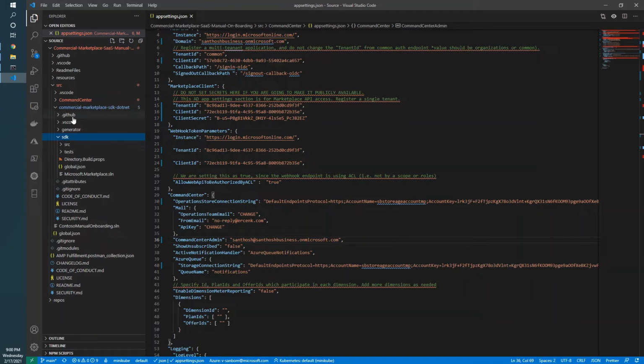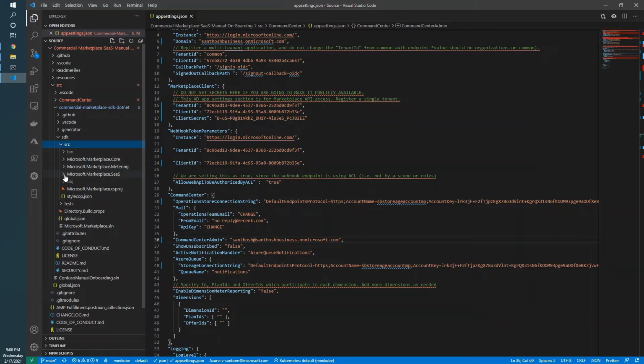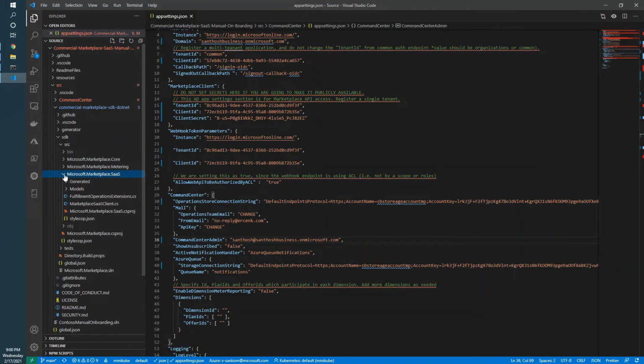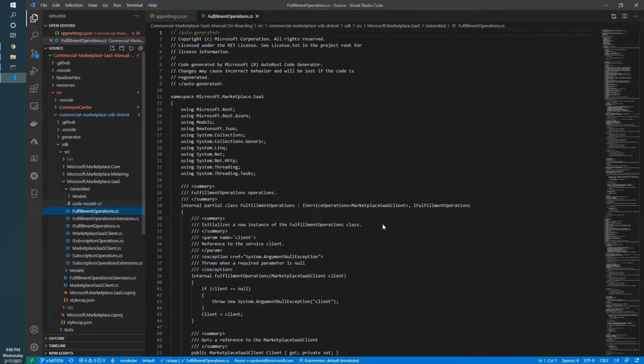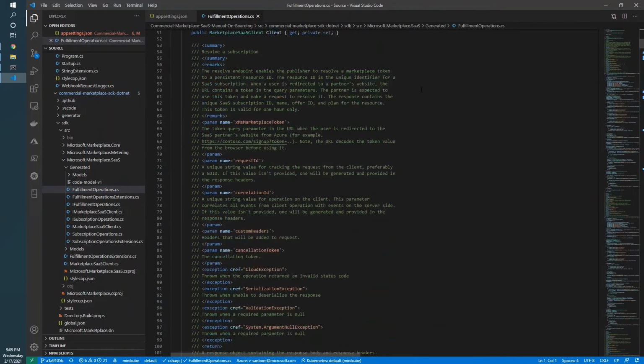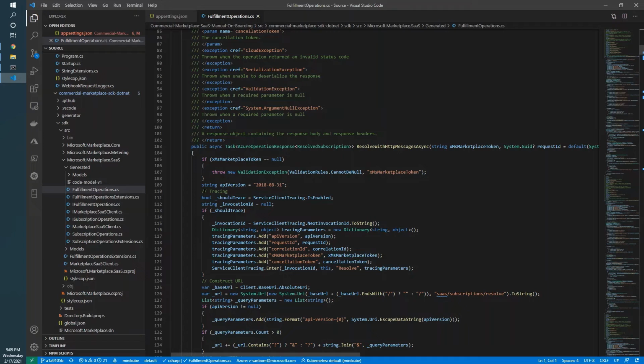So just go into the submodule repo and then go into the SDK SRC and go into the Microsoft Marketplace SaaS, go into the generated and open the fulfillment operations and scroll down. And you'll see an instance of a string API version set to this date, and we'll modify this one.